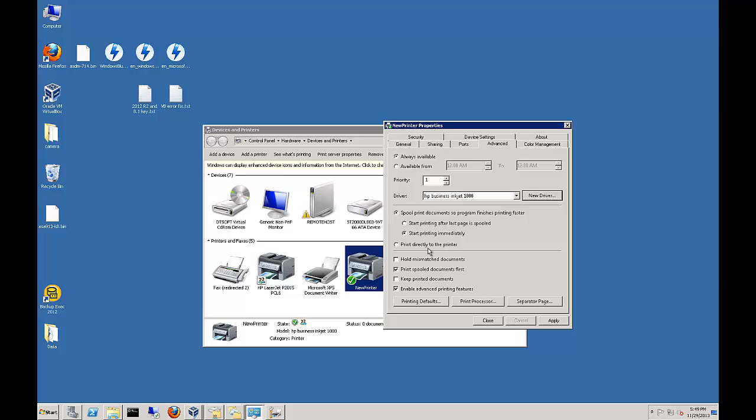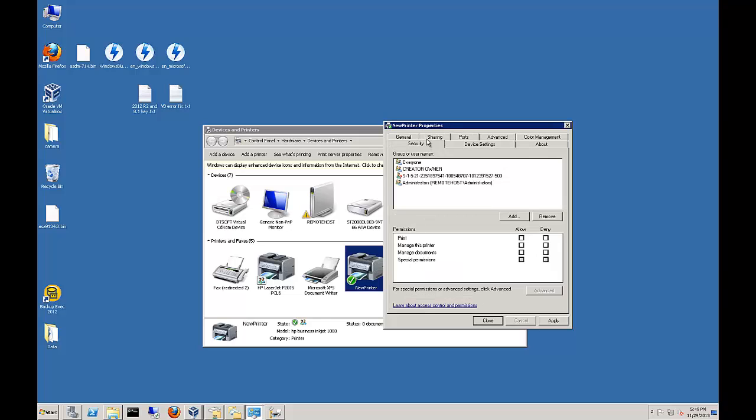Sometimes changing some of these different settings makes things run better or worse, so it's good to practice a little bit. Here's where you set the priority like we talked about earlier, and the priority is 1 by default, and you can make another printer queue priority 2 if you choose to prioritize for various different groups.